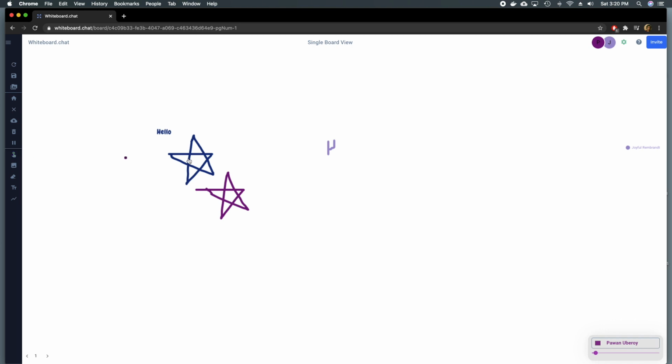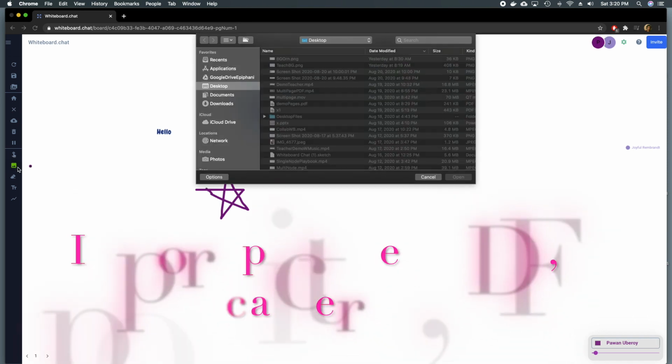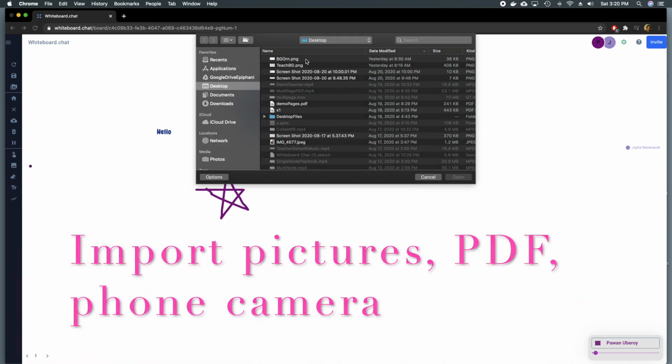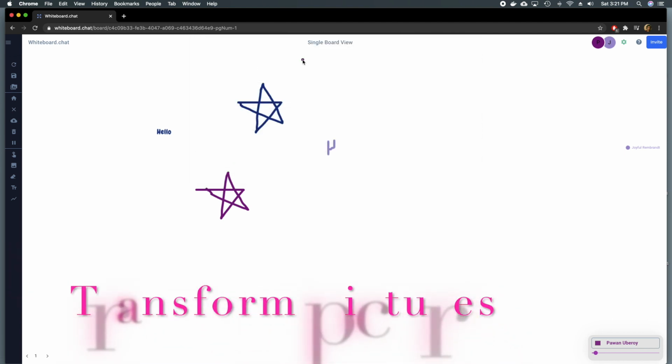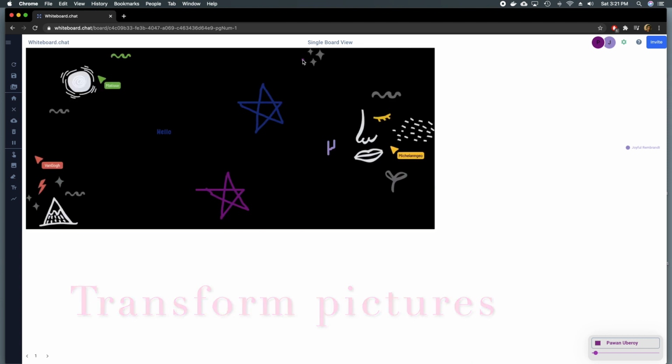Then you can also select an object and transform it, so you can move it to a different place. You can import images, so you can import PDF files or images into the board directly, and then you can annotate it. In this example, I'm going to load a PNG image, but you can do PDFs, which, if you have multiple pages in the PDF, will create multiple pages on the board automatically, and then you can transform them.